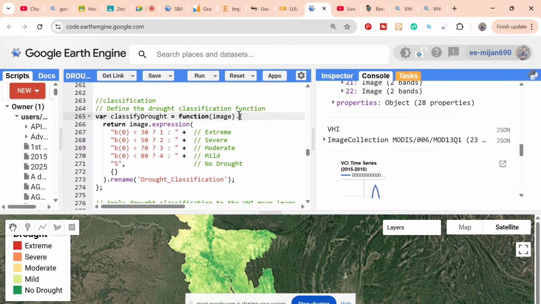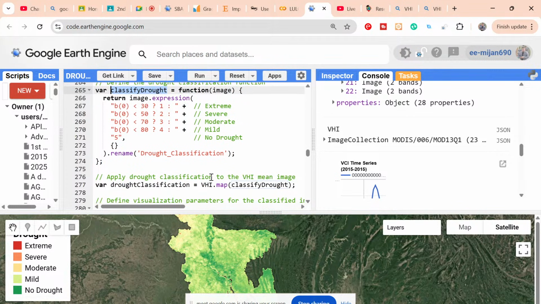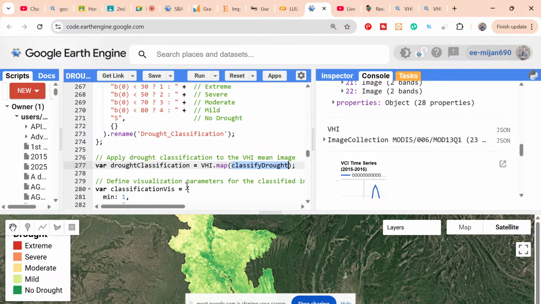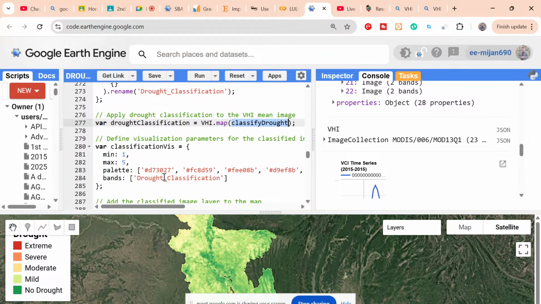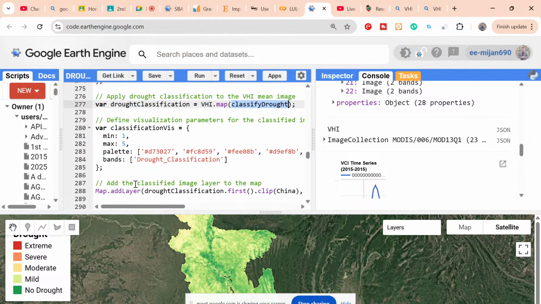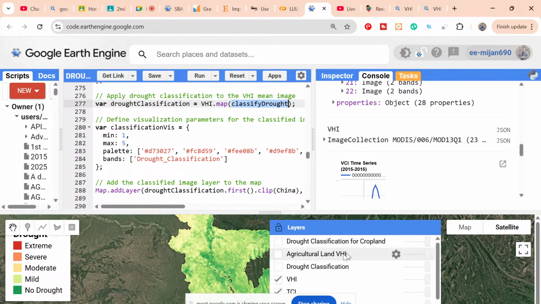I simply create a function to make the classification, and this function I connect with my map. This is my VSI map, and I connect the function variable name. Now it creates a total of 5 classes for the drought condition. When I add it, we get this drought classification map.